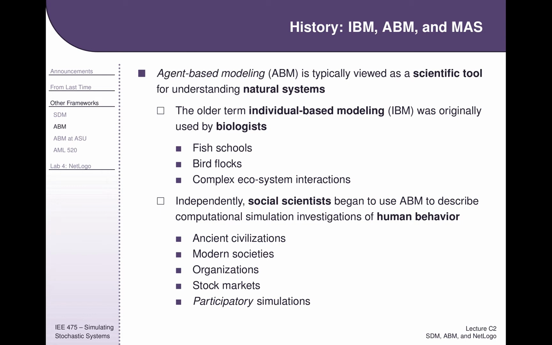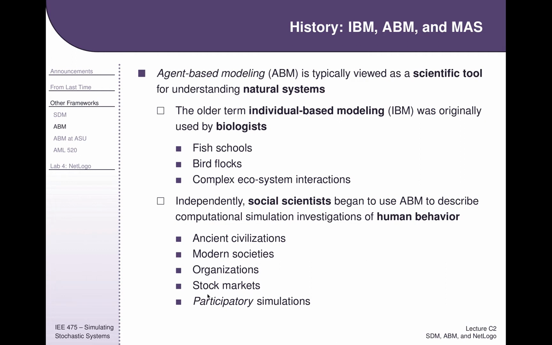So how do you test this if you find a bunch of pottery in a particular area and you're not sure how it got there? Can you build a simulation of people that could have lived in that area and see if artifacts end up deposited by your simulation in a similar pattern to the actual pottery you've dug up in the real world? That's an example. But you could also do modern societies: you know how certain individuals move through a city, but you're not sure what happens when you put a bunch of those people in a city and scale the number of people up. So that covers modern societies, organizations, and stock markets.